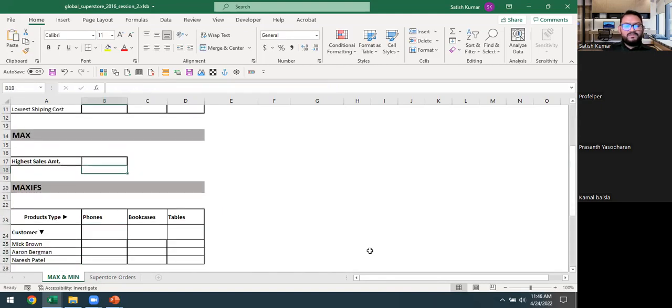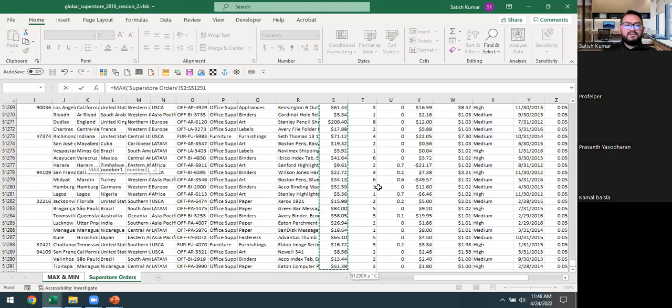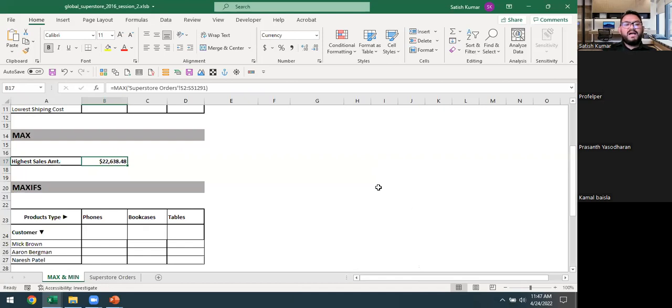So next is the MAX function. What does MAX do for you? In other terms, MAX finds the maximum value, the highest value within your data. Whichever is the highest value, it will extract and give you the result. So we'll put the MAX keyword, start the bracket, go back to the previous sheet. As we want to calculate the maximum sales amount, we select this particular data set range, close the bracket, hit enter, and we get our answer. So this was the highest sales amount in our records.